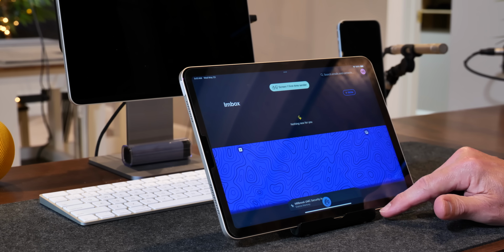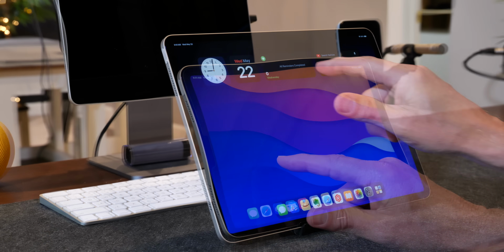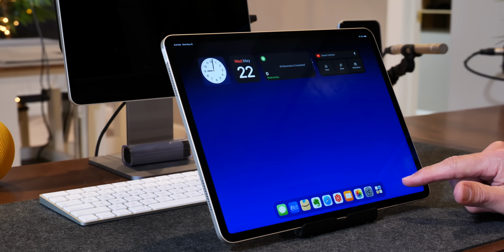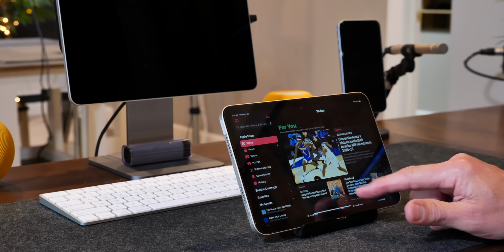And if you have the ability to test out how each of these feel in your hands by going to a nearby store that sells iPads, then by all means do so. When I only had the 11-inch iPad, I thought I'd never want anything bigger, and then I got the 13-inch iPad Pro, and I thought I'd never want anything smaller until I got the iPad mini. But again, I make YouTube videos, so it's doubtful you'll be buying all the iPads. But check them out if you can.